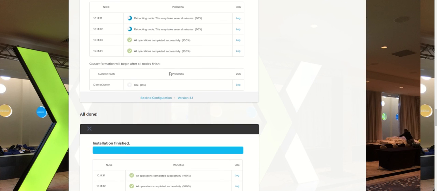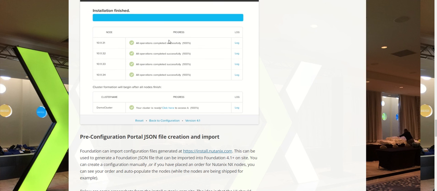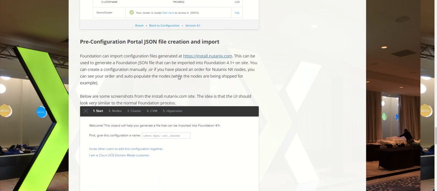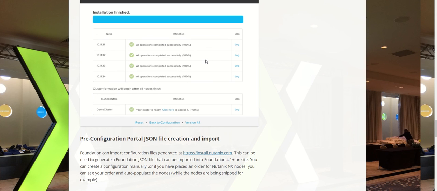If you see here, the operation is successful, and on the node IPs the operation is successful, and ESXi is completely installed on these.